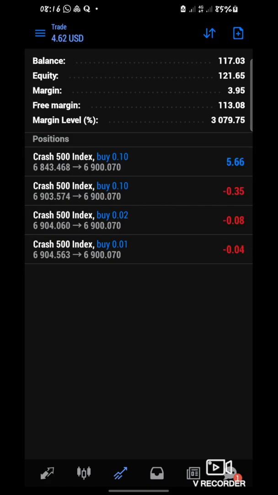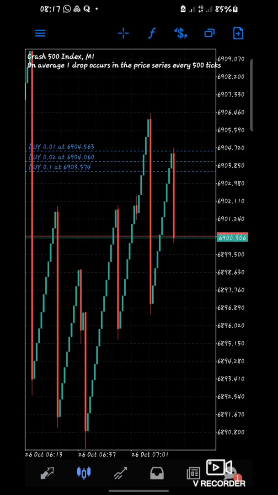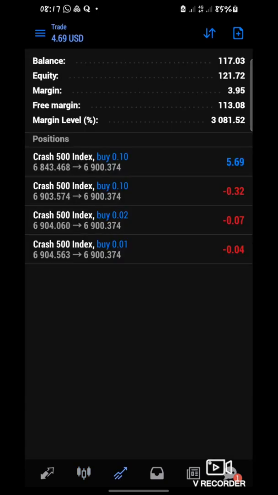Sorry, there was a spike actually, but it will go back to profit. So this is just a tutorial. I just want to teach you guys how it works. And look at the loss, it won't be much on you. Even though there's a spike, it won't affect you that much. Look at the loss, 0.07, and we are still in profit.